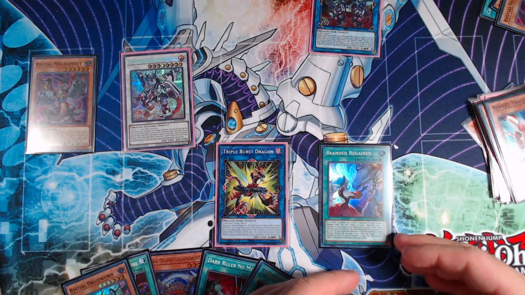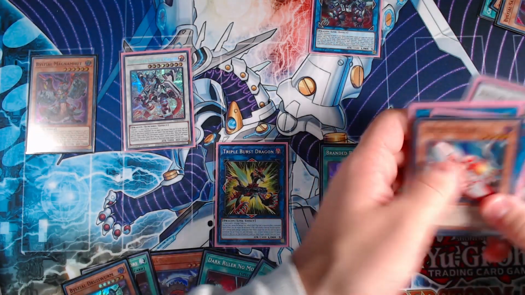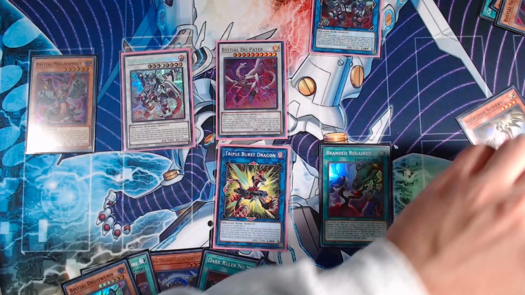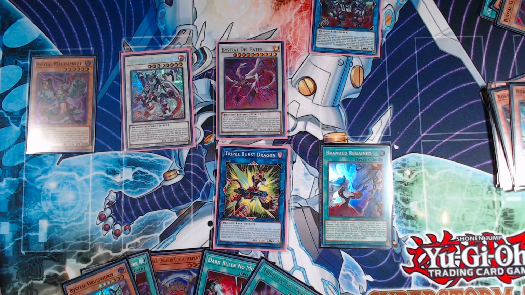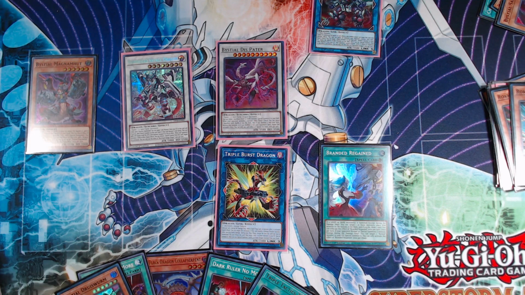We also have Branded Regained. When our opponent summons a monster, we can go ahead and bring back our copy of the Bestial Dispater. And that's going to offer us another interruption here. So it's 4 interruptions and 5 cards in our hand still. So we basically went neutral in advantage on our hand, and now we have so many interruptions on field. This is amazing. This is a fantastic combo here.